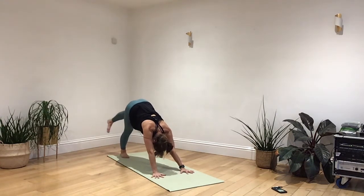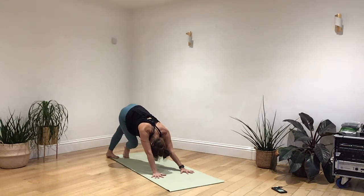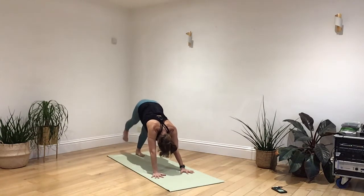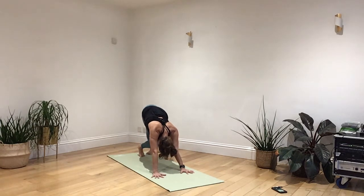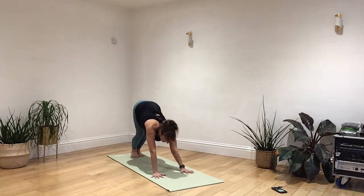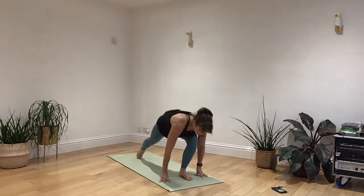Now we can step your right foot back behind your left, bend your left knee and draw your right heel a little firmer into the floor. So we should get a stretch here for the lower back on the right hand side, a little bit more range into the calf and the hamstring. And then let's walk it over — taking your left leg back behind your right, bending your right knee and pressing your left heel a little more into the floor. Step the feet side by side. And then looking forward, step your right foot up between your hands. And then release your left knee down upon the floor. And step through with your left foot also.